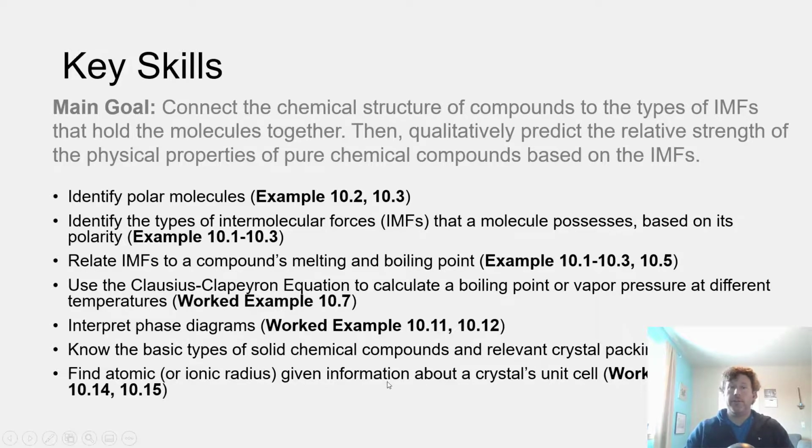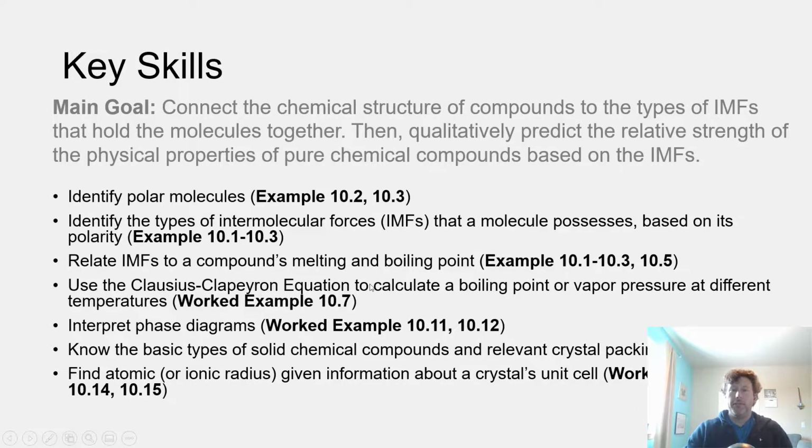So we're going to start by learning to identify polar molecules, and then we're going to link the polarity of a molecule to the type of intermolecular forces that it might possess. The more polar a molecule is, the stronger intermolecular forces it will have access to. And as a result, the higher its melting point and boiling points are going to be because the particles are more attracted to each other. So it's going to be a lot of spatial reasoning and going back to what we learned about molecular geometry, electronegativity, bond dipole, and polarity of molecules to start the chapter.